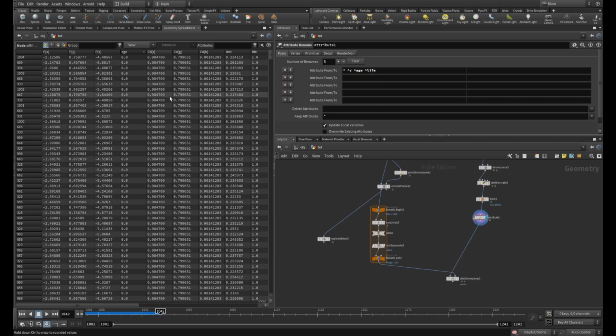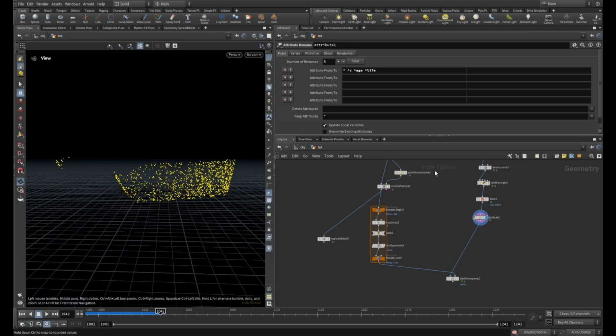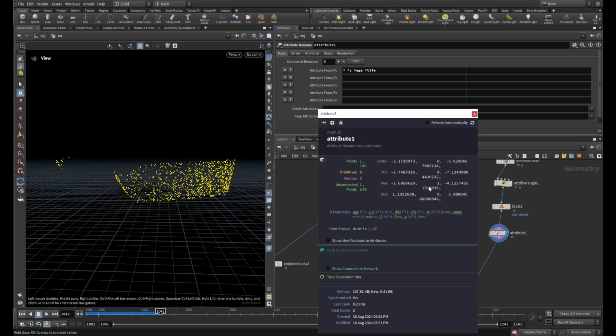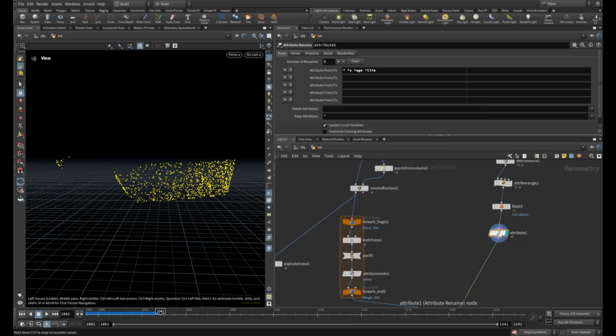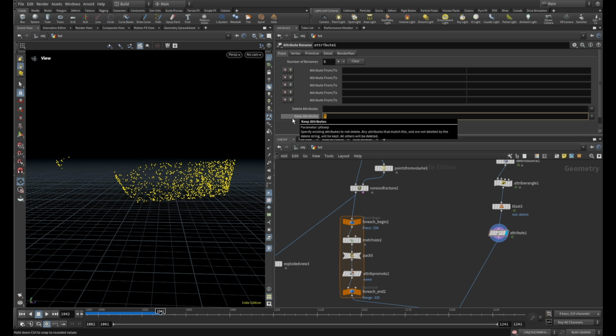Now you see we have a point with no name. Very interesting. We just deleted everything. Sorry, you have to just do it like this. It's saying, okay, delete attribute. I'd like to delete everything here. And, sorry, everything, and I'd like to keep the age and also life.